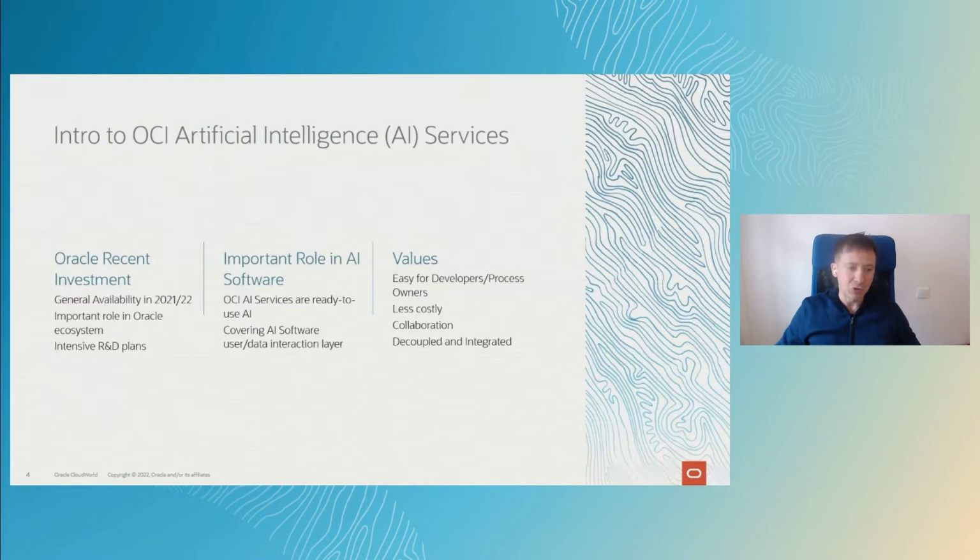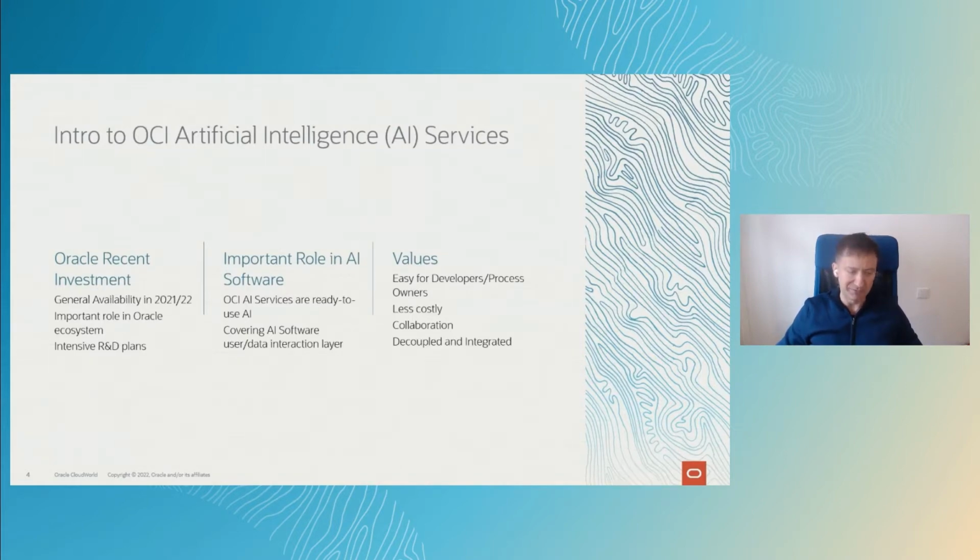The idea is also that we speak here about a user and data interaction layer of artificial intelligence. As you know, artificial intelligence software has several layers in the backend, like the learning layer, supervised and unsupervised learning, knowledge representation, like feature extraction, for example, and reasoning, like knowledge graph. So here we speak about this user and data interaction layer with OCI AI services. They run on a serverless, multi-tenant architecture utilized to the maximum power of Oracle Cloud Infrastructure. And there are actually a lot of Oracle patents embedded within AI services.